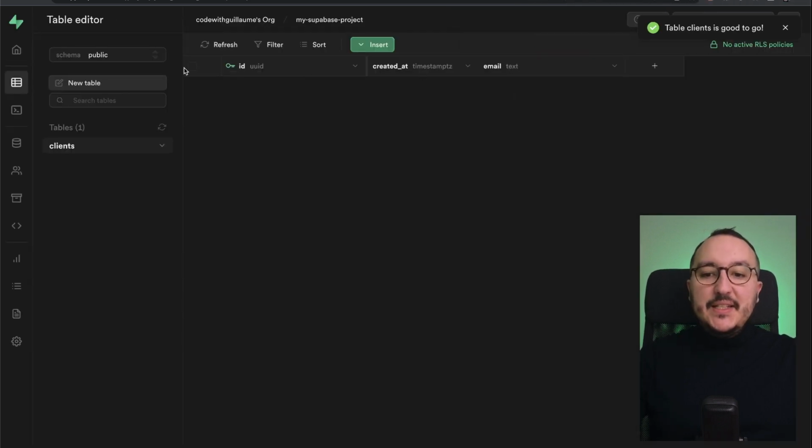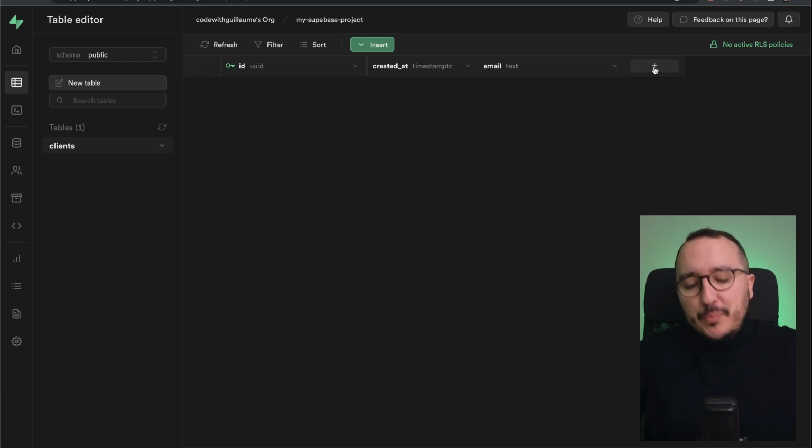And we see that it takes the form exactly like a spreadsheet. So we got columns and we can insert elements. And also what we got here, we see that we got a plus. If we want to add a new column to our model, it's of course possible. Congratulations, you got your first table clients.